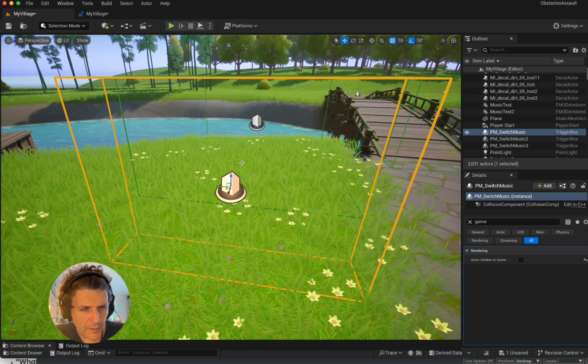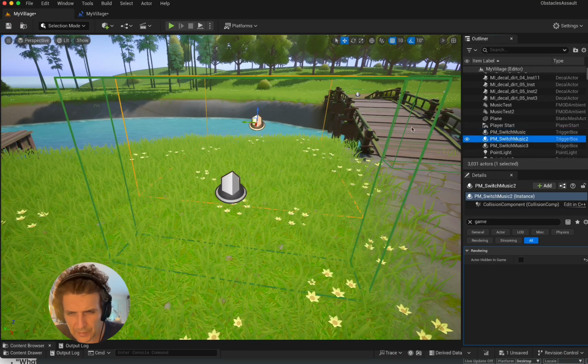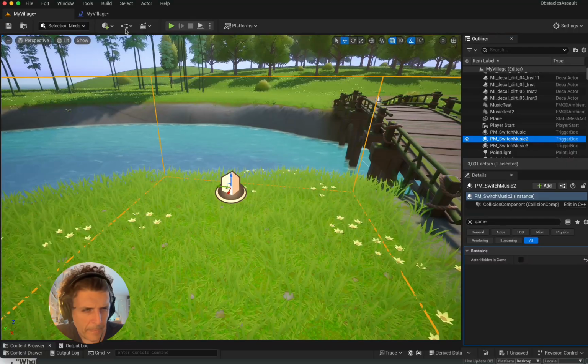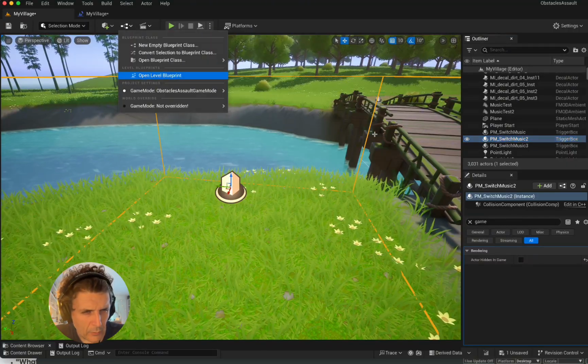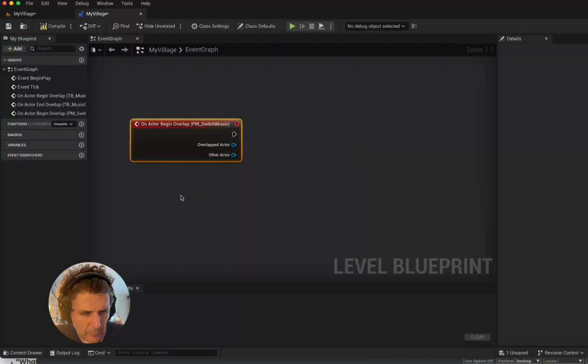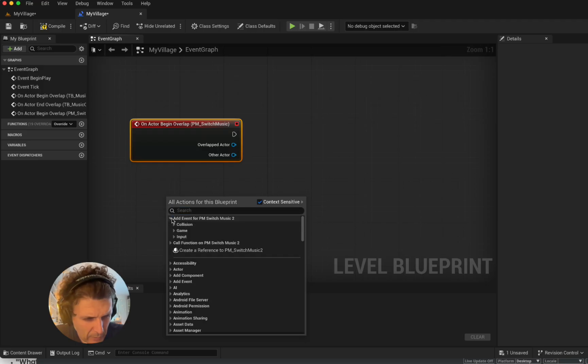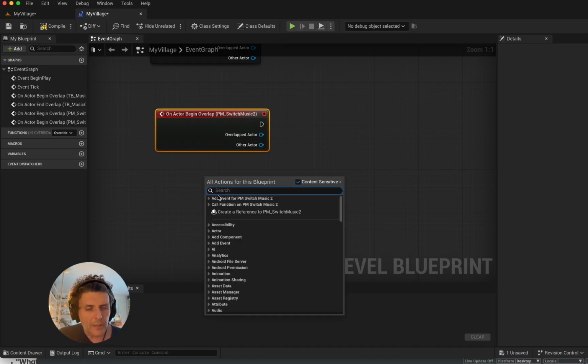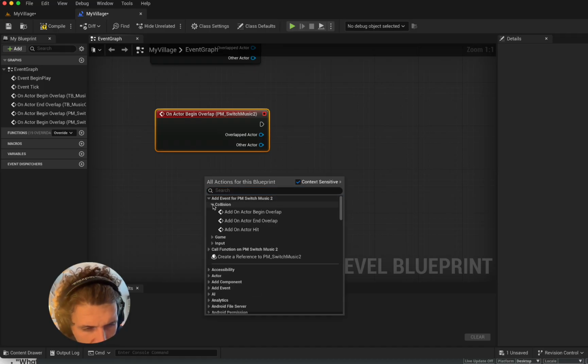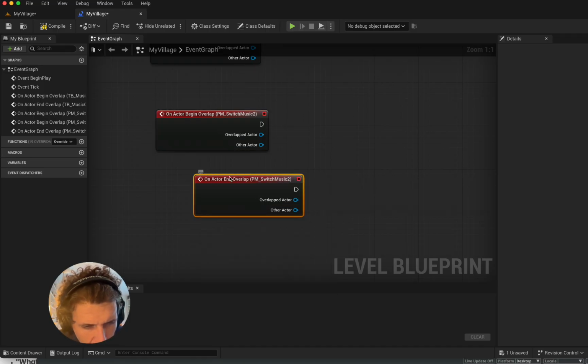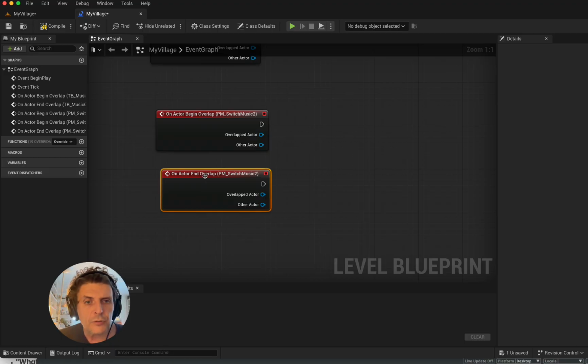If we want to do things a little faster, then I go to the second switch, this one, and I go back to my open level blueprint. I right click and I want a collision event for that. Do I want a collision exit event? Yes, I want that, and I will show you later why.